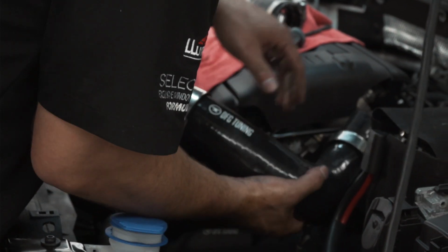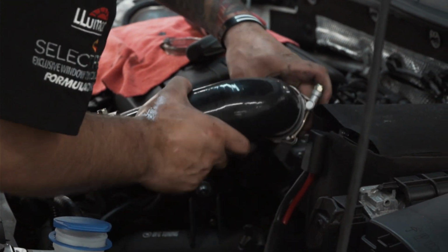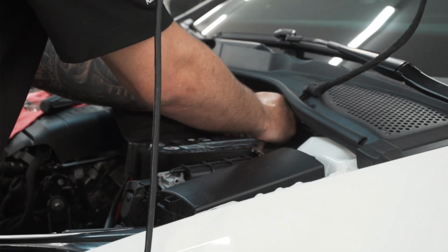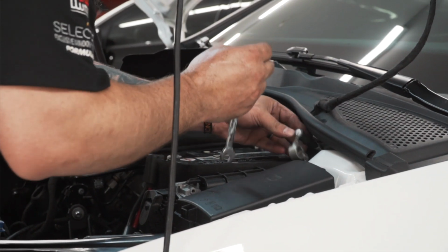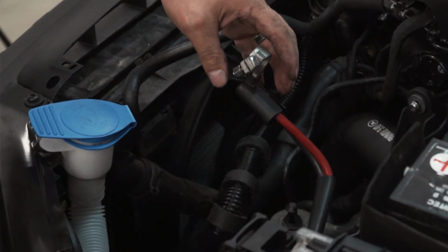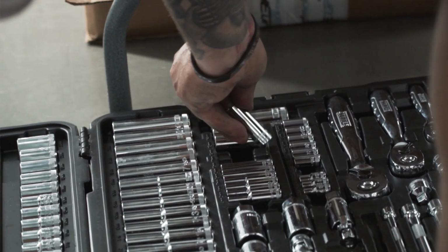Once I get those pipes in and everything is secured, I head back up top and I make all the connections. The hardest part of this job was actually that everything is really compact and tight, so some of the pipes were a little difficult to get back on. The battery was actually in the way when I was reconnecting the discharge pipe, so I just took that out.